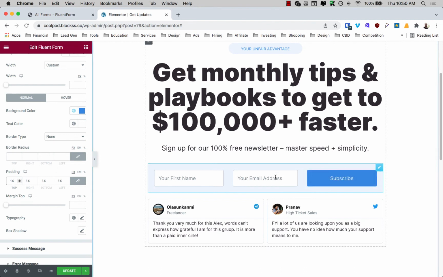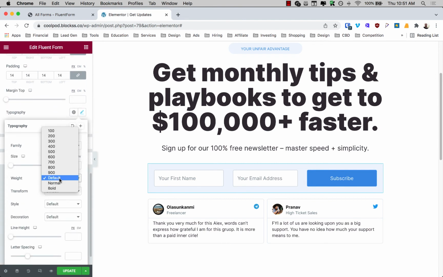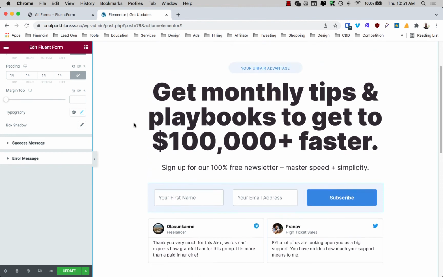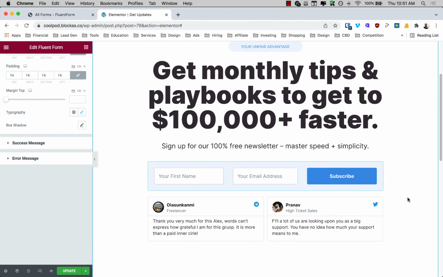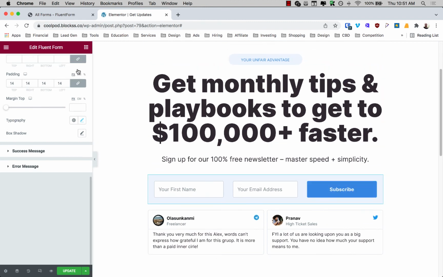The other thing that I noticed is that the text should be beefed up a little bit on the submit button. So I'm going to go to typography settings, and I'm going to change the weight, and I'm going to make the weight a little bit bold or something like this. Okay, so that just stands out from the rest of the page and creates a bit of contrast there. So I think that looks fantastic. And this is a very handsome layout for a newsletter sign up now. I think we've got a great layout going.